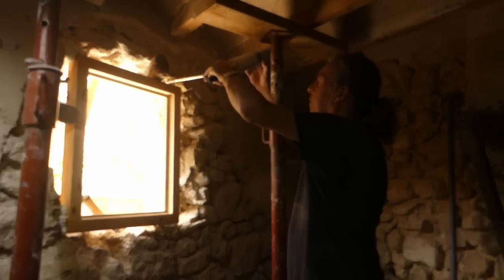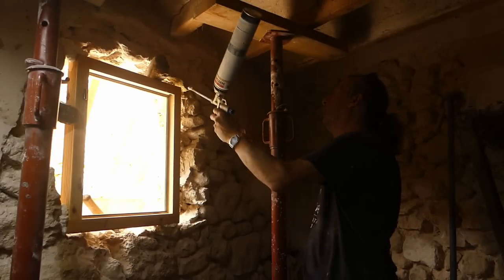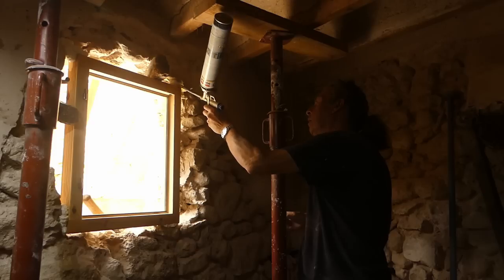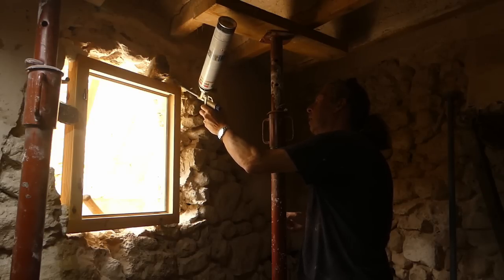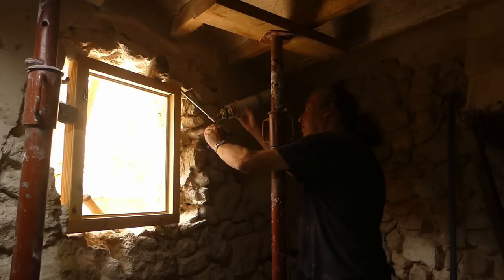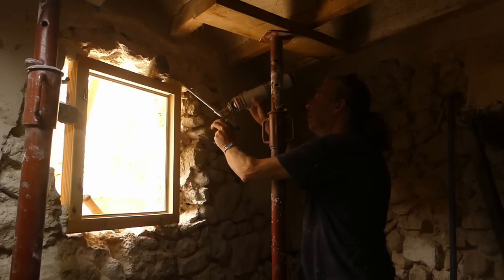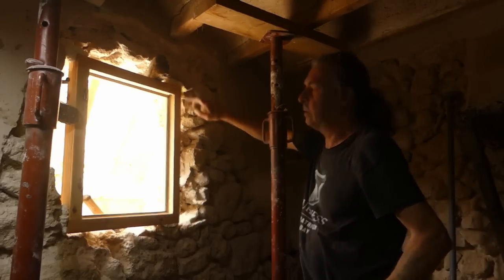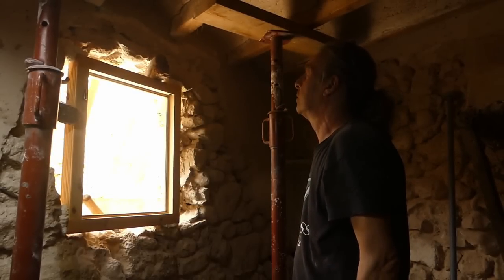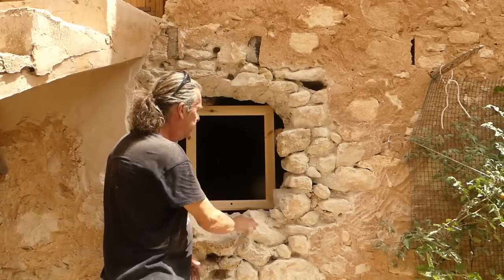Not quite tall enough. Hopefully that'll hold it now. As long as we don't get it on the face, we'll be alright. I'll go and check the outside. But yeah, hopefully that should just hold it where we want it. So there we go. These are a good height to blend in for the sill.